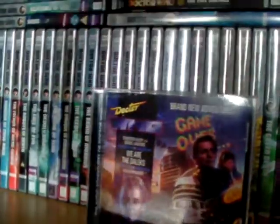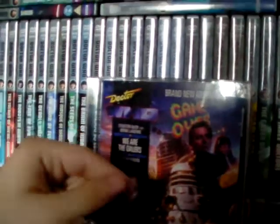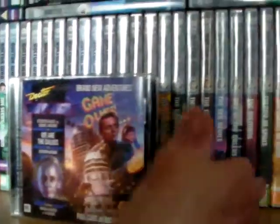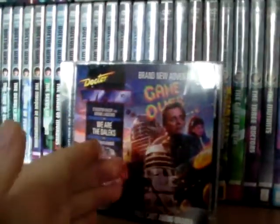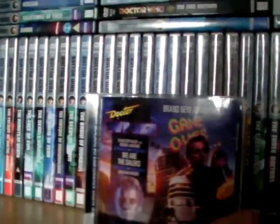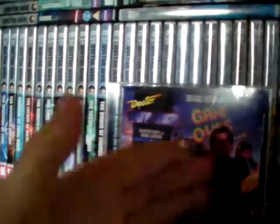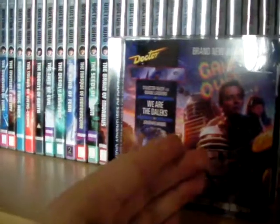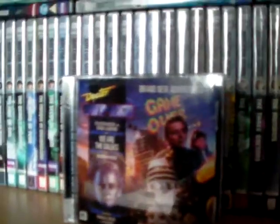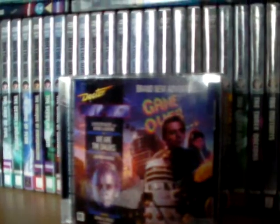Another element that's very new series-esque, as well as the pacing, is the fact that the story started with just some of the story, then had the title sequence, and then had the rest of the story. And if I'm not mistaken, the other 3 parts were the same format. They had a pre-title sequence snippet of the story, then the title sequence, and then the rest of the story, which is so very new series and not classic Doctor Who that it really threw me off at first.